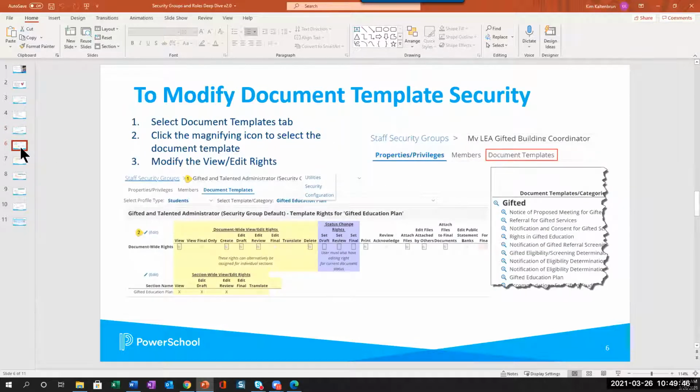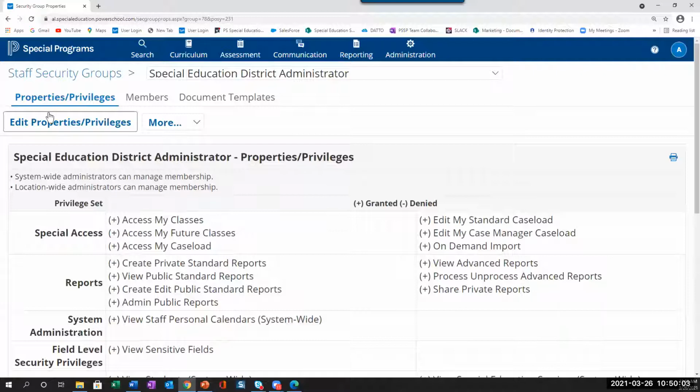Okay. The next step, if you were making changes, is to modify the document template security. So going back to this, we changed the properties and privileges, and in the document template area, it may be that I don't need to change anything, or it may be that I want to create a group and the only differences in the group, maybe I don't need to change any properties and privileges, yet I need to change something in the document template area.